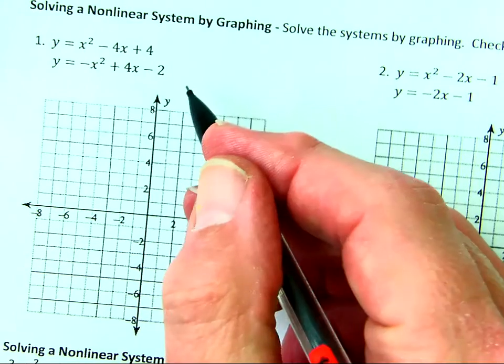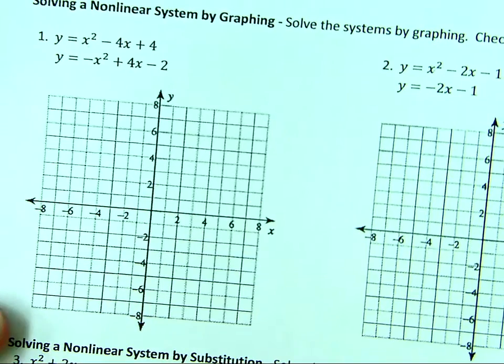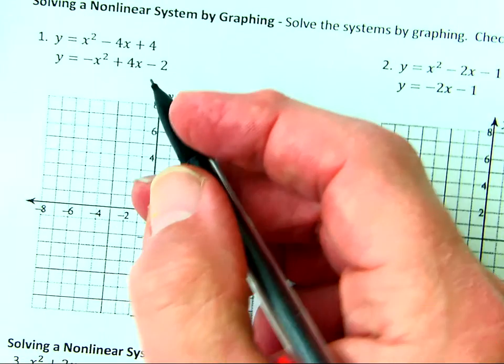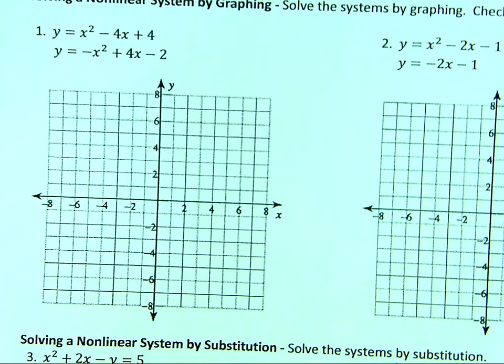Okay? So to solve those by graphing, now I changed this first one. This is not the same one that's on the note package you got. I did not like that question, so I changed it to this one. Again, as I mentioned, I would only do these on the graphing calculator. It's too hard to get them otherwise.